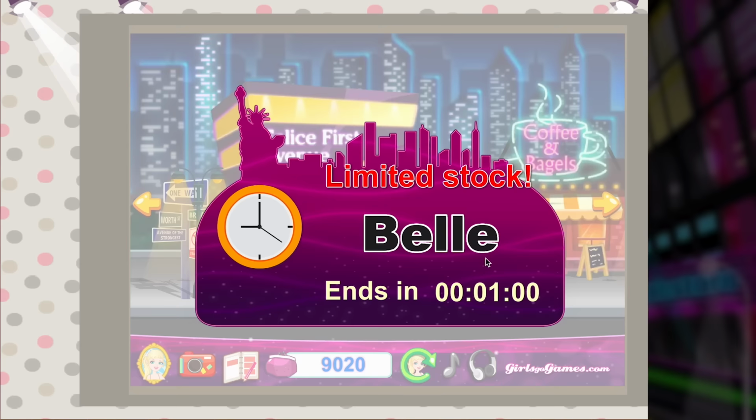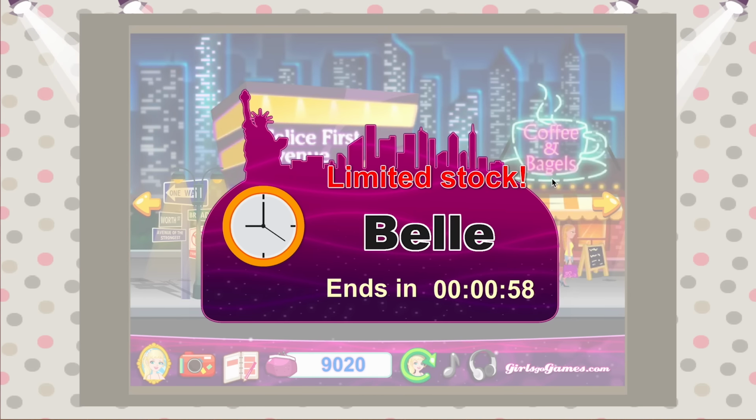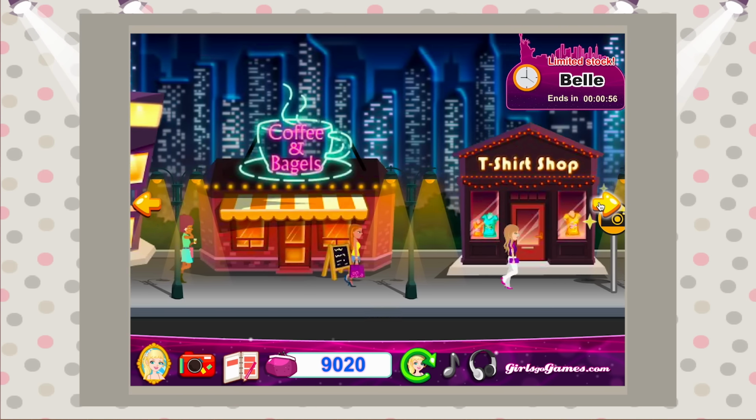And it's also hugely in this game's favor that it's free. The fact that there's no class barrier built into these games means that any player with access to a computer can enjoy it to the fullest. And this could be extra rewarding for players who don't have the means to go shopping regularly. So with that being said, the Shopaholic games do encourage some unhealthy attitudes towards shopping, but mostly just because they're a product of a culture that has an unhealthy relationship with shopping.